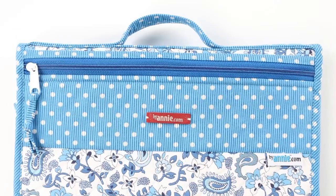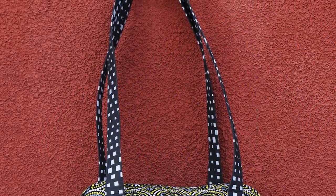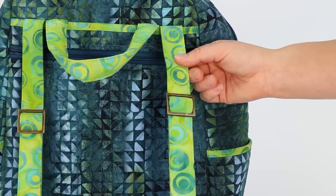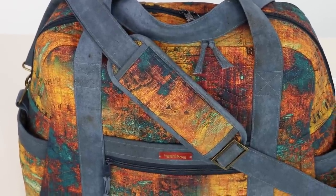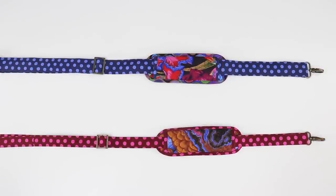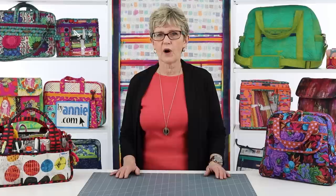Now let's talk about the method we use most often: making a fabric tube into which we insert poly pro strapping. We use this technique to make the handle on Running with Scissors, the wrist strap on the Changing Station, the handles on Bow Me Over, the backpack straps on Got Your Back, and the carrying strap on Ultimate Travel Bag. Our free carrying strap and pad pattern includes instructions to make adjustable detachable straps in both one inch and one and a half inch widths. The add-on video for that pattern includes lots of helpful tips, so let's watch part of that video now.